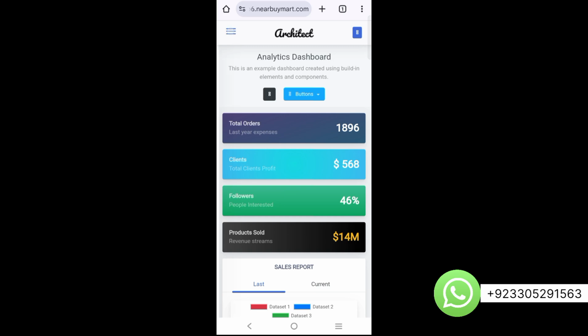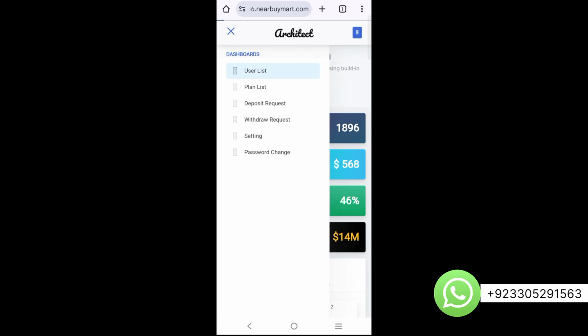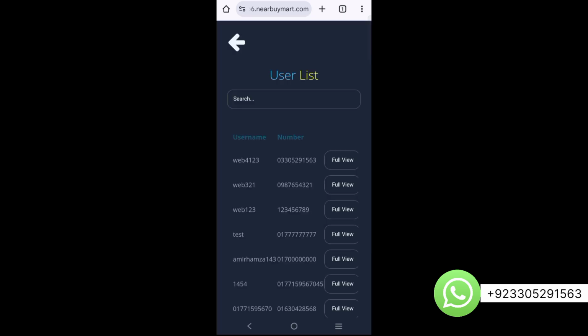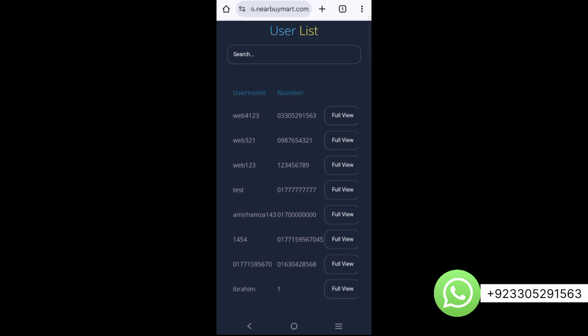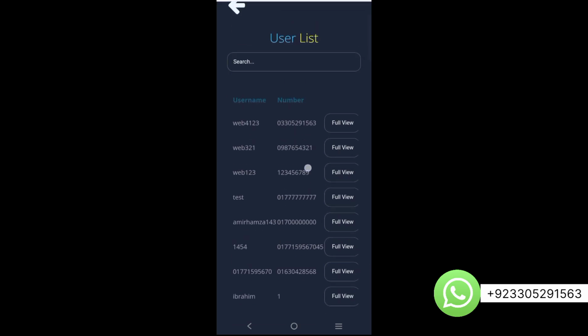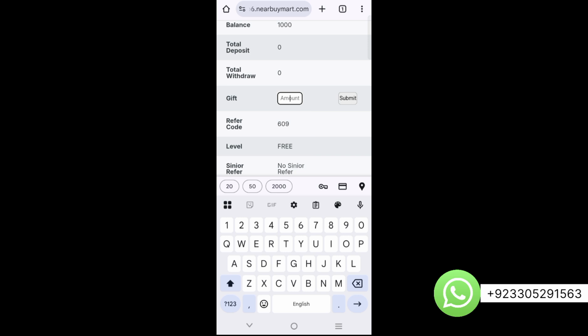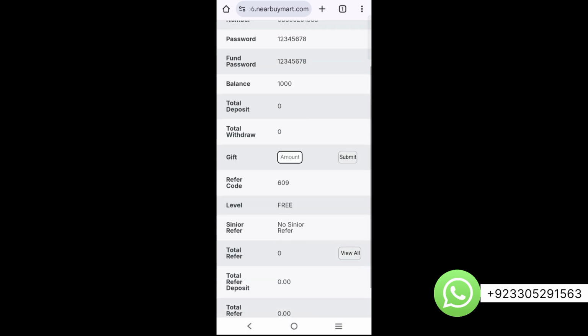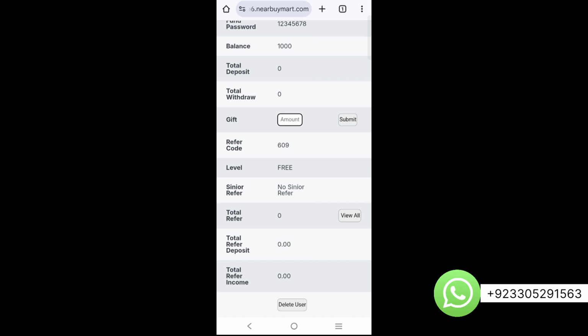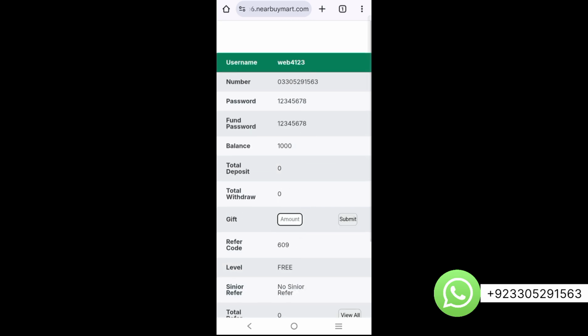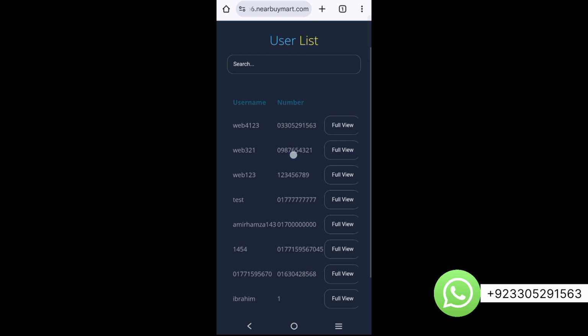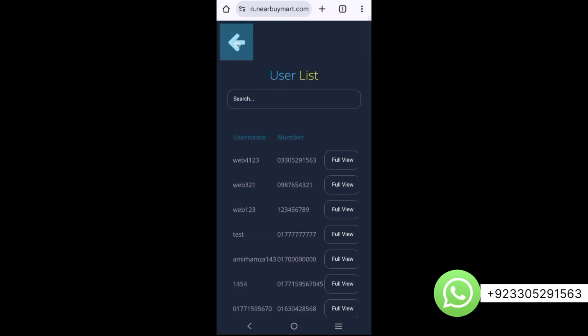Viewers, here you can see all the user list. So you can see all the users on the website. So these are all the users, and suppose this is our own account, so we'll go to it. You can add balance to a user account from here, so you can easily add any type of balance to a user account from here. So you can see all the details of the user here, and you can delete the user as well from this section. So we'll go back. Similarly, you can manage all the users on the website.